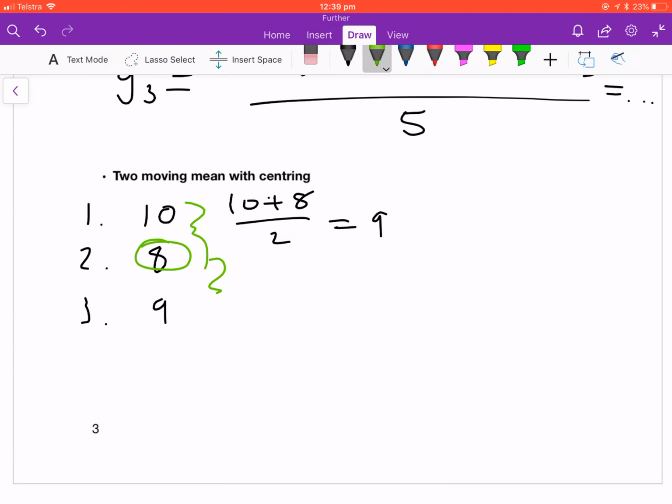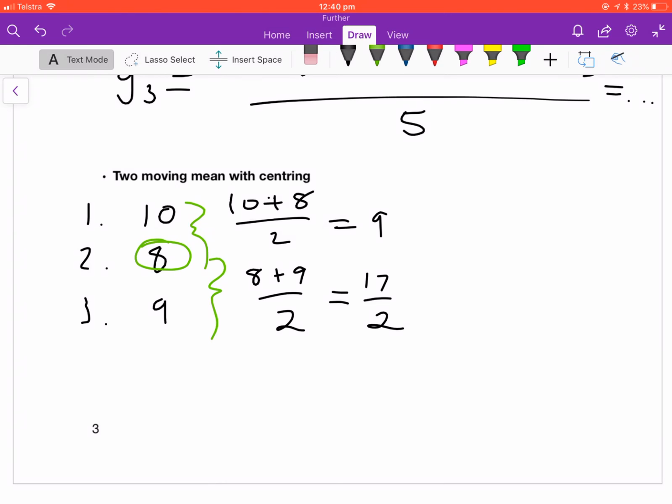And then we take the mean of the other point on the other side with our point that we're smoothing, so the 8 and 9. So 8 plus 9 divided by 2. So that's going to give us 17 divided by 2. And then lastly, now we've taken the mean between the 2 sets of 2 points, and that value will be centered in between these 2 points. So I've got these 2 values in between these 2 points.